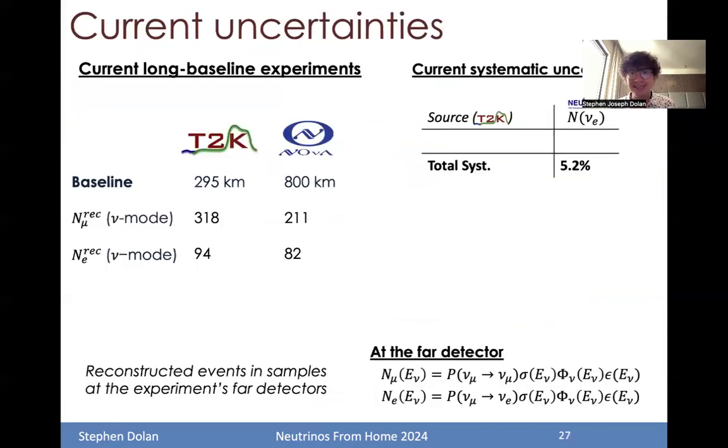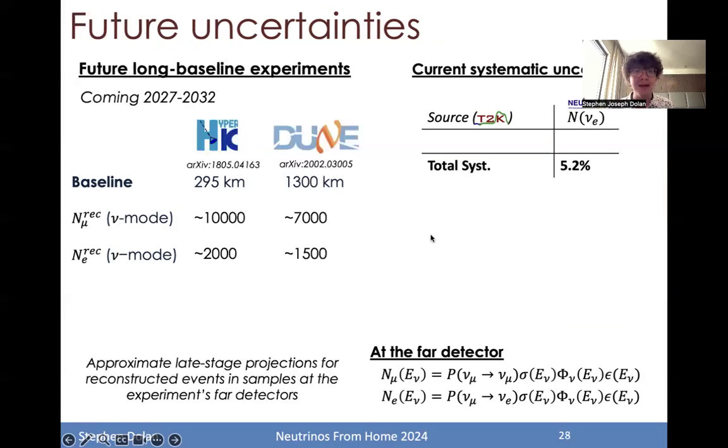So this is all very exciting, but in order for these experiments to operate successfully, we need to make sure that the statistical precision is matched with systematic precision. We can see the statistical precision of current experiments here, looking at a couple of hundred events in our different channels, with about a 5% systematic precision. And you can take the square roots of these numbers and see that, okay, this is fine. But if we look to the next generation of experiments, you see now we're looking at tens of thousands of events or thousands of events, depending on which channel we look at. And we can look at 5% statistical precision and say, oh dear, this needs to be more under control.